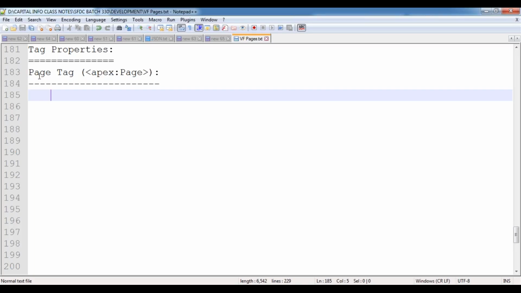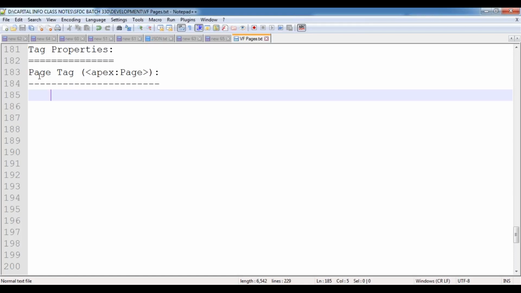The page tag is used to design a Visualforce page with the required customized user interface. Whatever user interface or visual appearance that you want, we can implement by using this page tag, so that whatever page or form is required, we can build it with the help of the page tag.